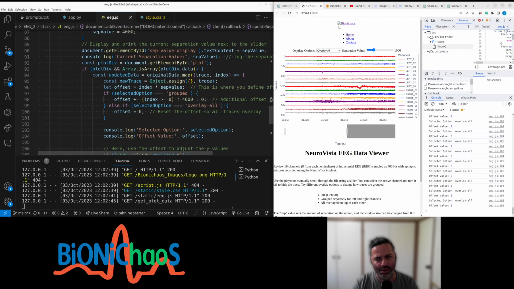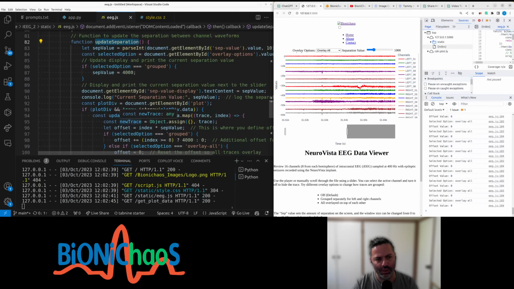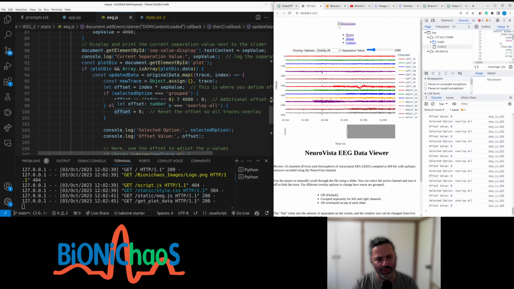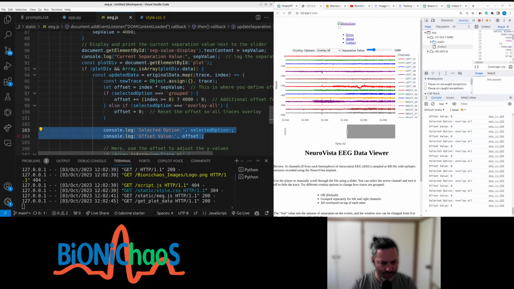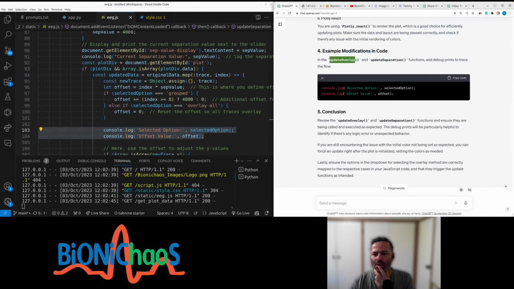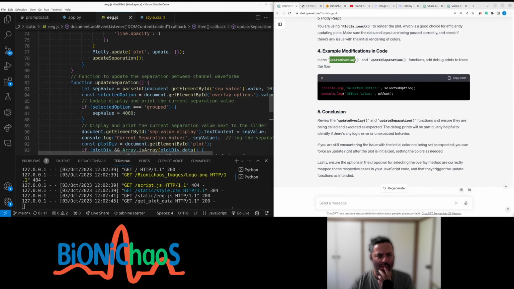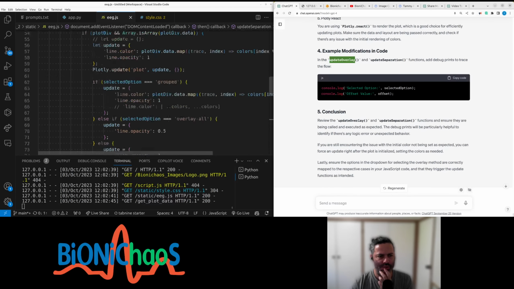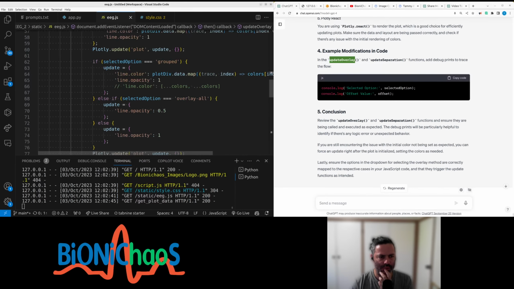Separation value. We need these two lines in update overlay as well.